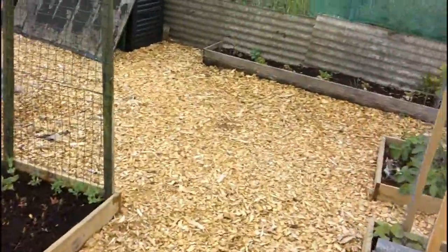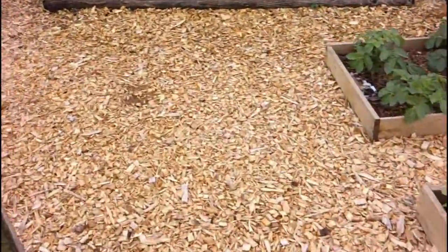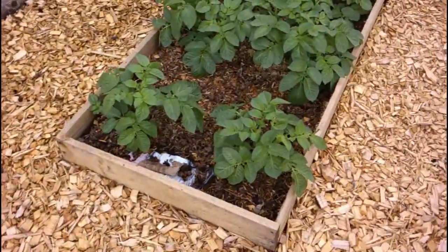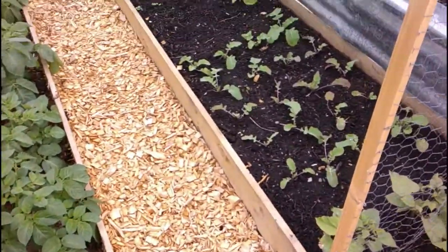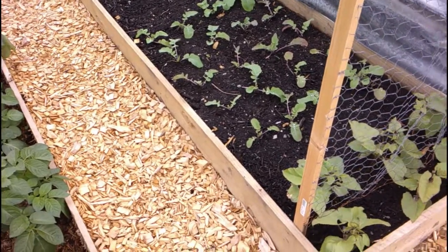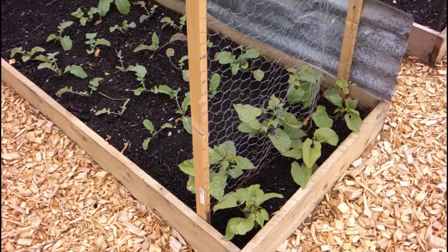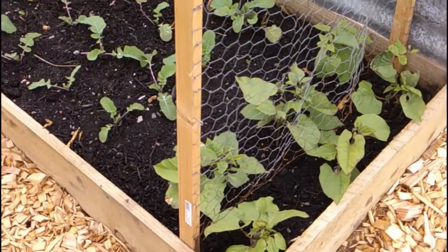Okay guys, so I've been busy in the garden again. Just going to give you a quick look at what I've actually done. I'm on the camera with the boom mic again and the muffler on, so hopefully the wind's being kept at bay with this. As you can see, as a result of last night's rain, all these plants are looking really well now guys.